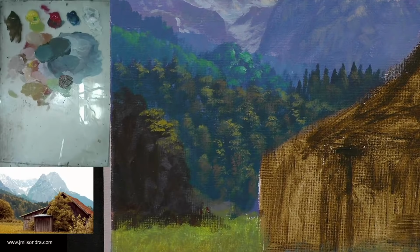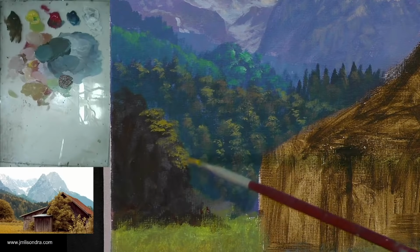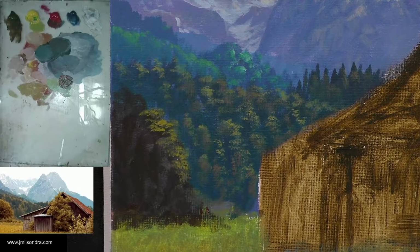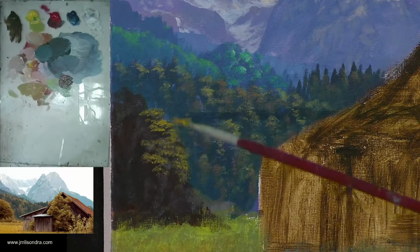After this live tutorial, can you please upload this as a step by step painting? I don't know, maybe this is already a step by step. Actually, I didn't record the first part. That's the wrong thing I did when I started this one. I forgot to record it with my camera and I just recorded half of it. So I don't know if I can put it up as a good step by step.